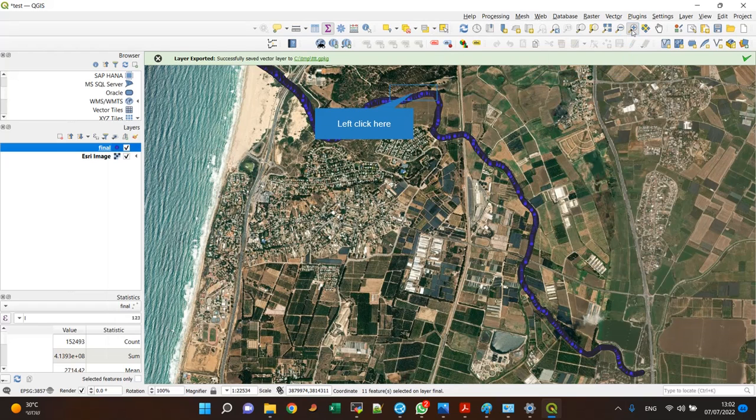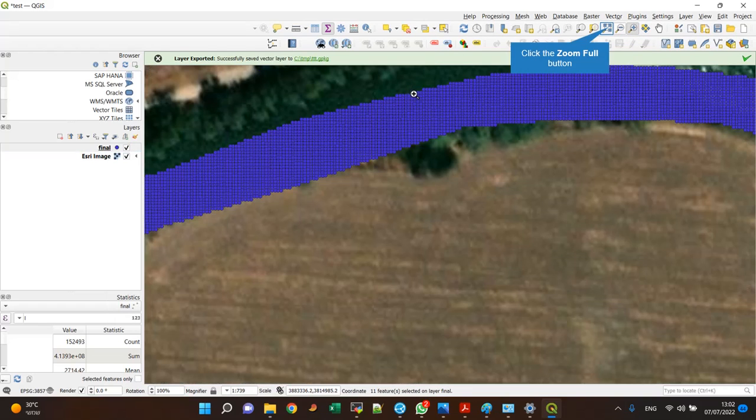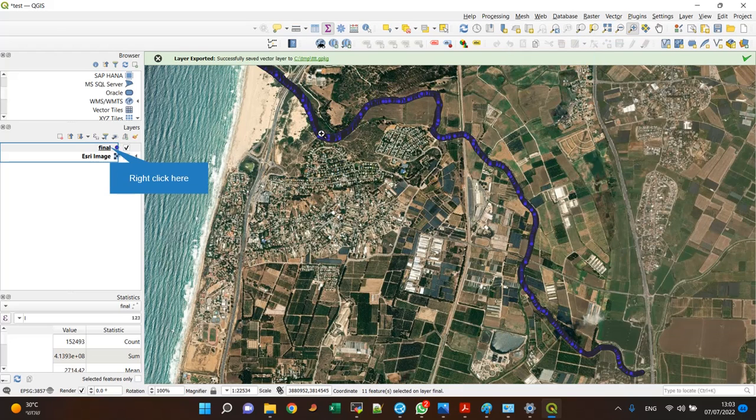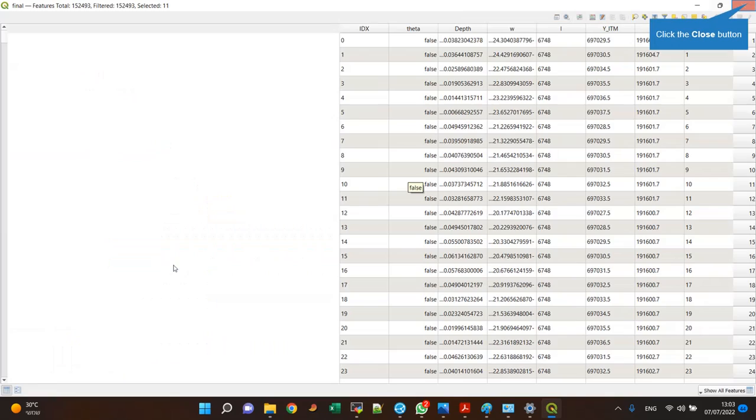Let's zoom in. You can see it's a point layer, but it could have been lines layer or polygon layer. And each point is a feature. This is associated with a line in the attributes table. So every line here represents a point on the map, and every point has some data.